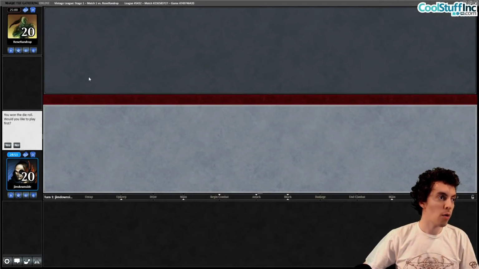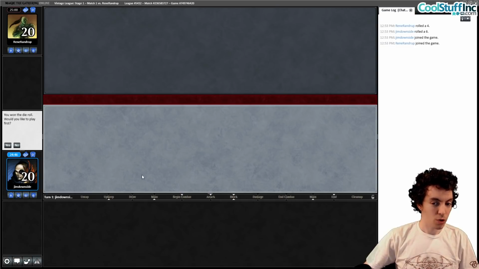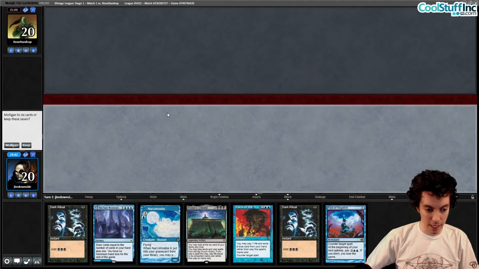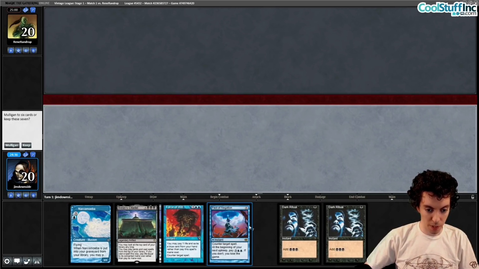All right, let's go. Round 1. We won the die roll. Winning the die roll is definitely going to be an important thing for us. We're going to try and do that if we can. Seems pretty important in Vintage. So playing first, the opening hand has a Ritual and a blue mana source, but nothing else going on.